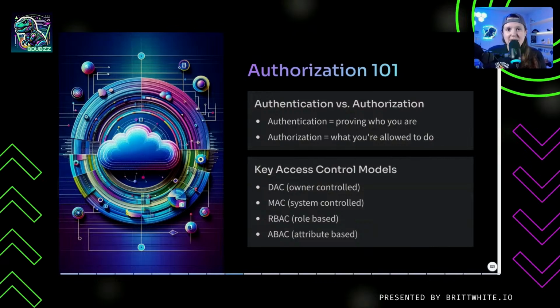Next, we'll take a look at different approaches through various access control models, such as DAC, where users control access, MAC, where the system controls access, RBAC, which is based on roles, and ABAC, which is based on attributes. Each model offers a unique way to answer the fundamental question: what are you allowed to do?